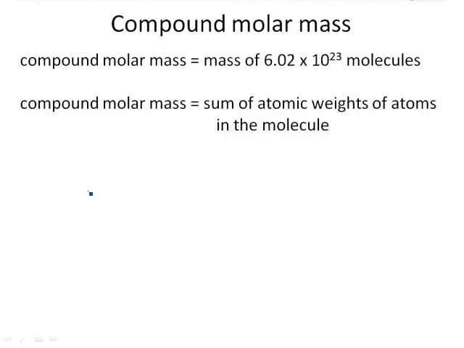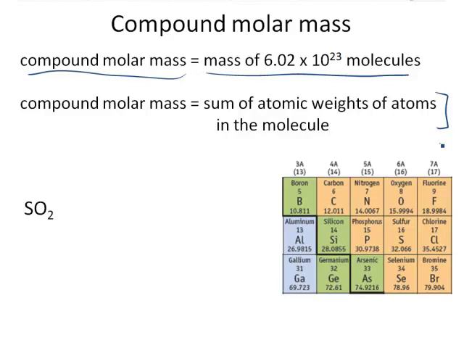Now let's go to the next level of complication and talk about this in terms of compounds, that is, things made of more than one atom and of different elements, and talk about molar mass and use of that for compounds. The compound molar mass is the mass of Avogadro's number of molecules. It's also then the sum of the atomic weights from the periodic table of the atoms that make up those molecules. So let's look at an example of SO2. SO2 contains 1 sulfur and 2 oxygens, so the molar mass is the mass of 1 mole of sulfur plus the mass of 2 moles of oxygen. The mass of 1 mole of sulfur we get from the periodic table, it's 32.066 grams.